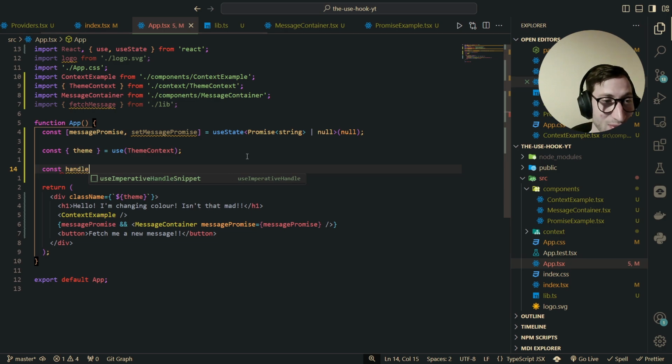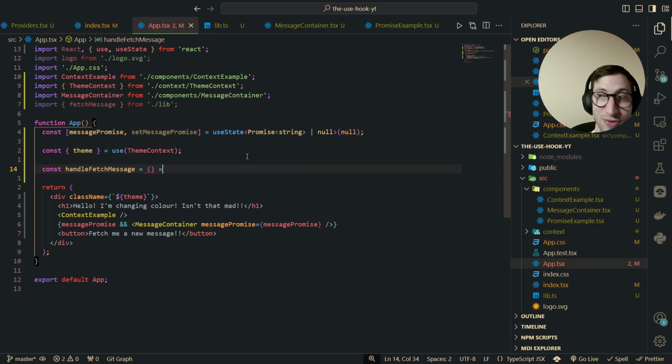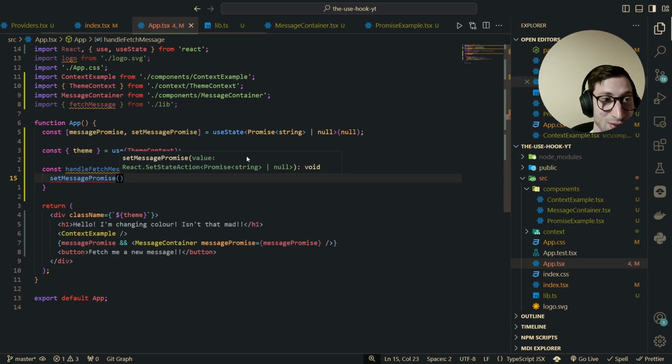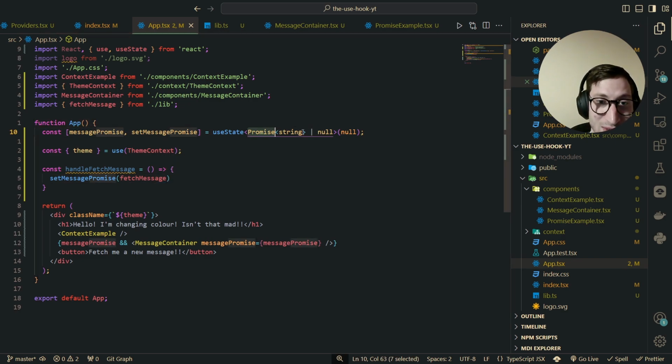So handleFetchMessage is going to equal an arrow function. And that's simply going to set the message promise to fetchMessage. As we see here, it takes in a promise straight. It takes in our message that we set up earlier. Lovely.